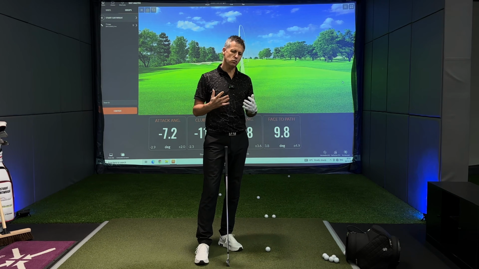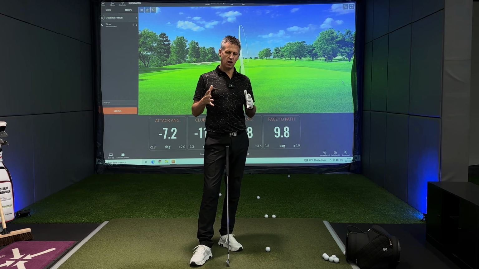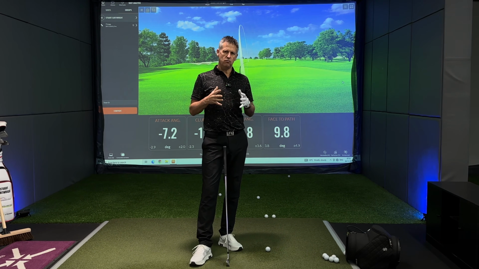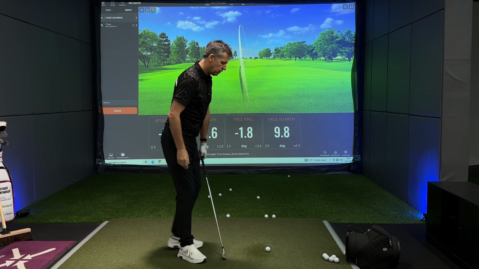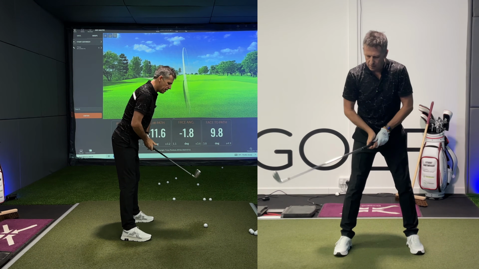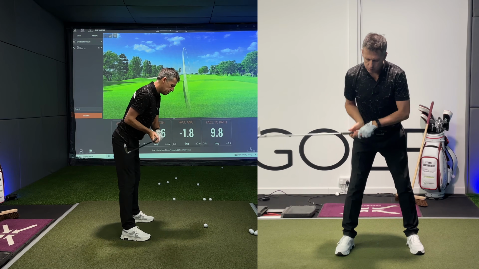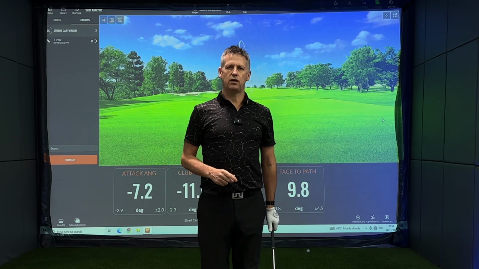Now, the reason why I talk about this is because I've had a few guys and girls that I've started working with that are really battling to manage the levers through the strike. And I've had a few people ask how the levers work down through strike. You're always talking, Stuart, about pressure on the handle. And this pressure on the handle and the swinging of the golf club head is a tricky one to grasp.